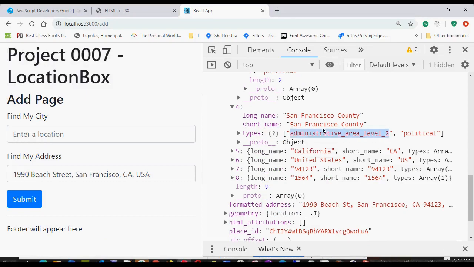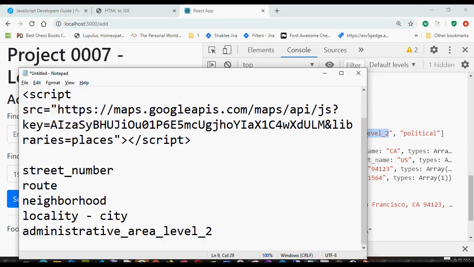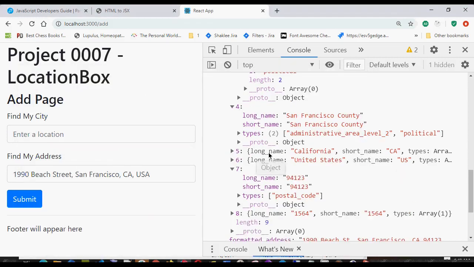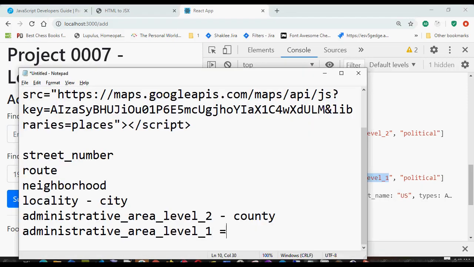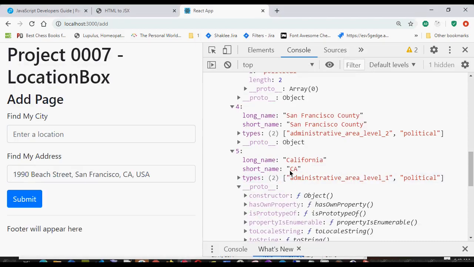And here we have county, that is district or county. It is called administrative area level 2. It is for county. Then we have administrative level 1. Here also you can choose whether you want short name or long name.